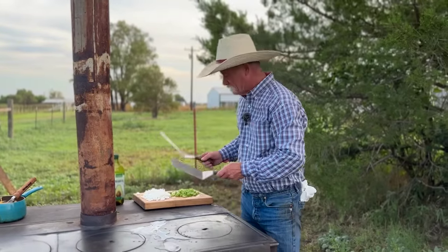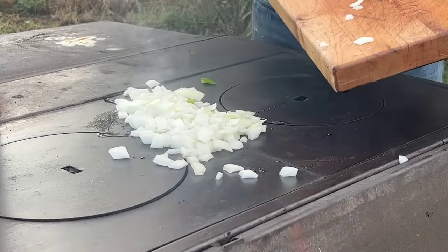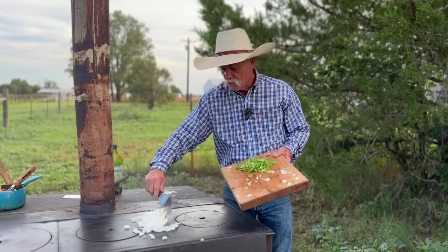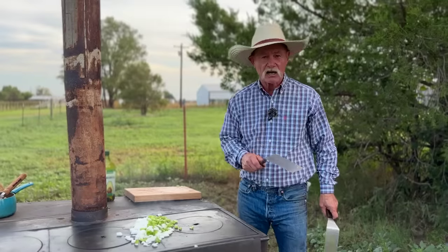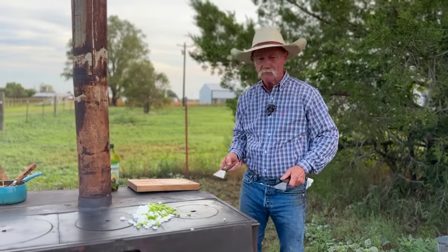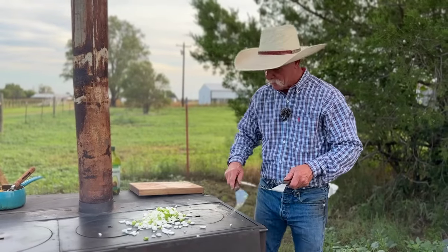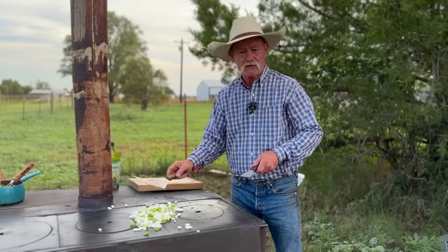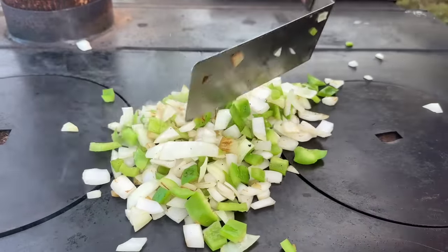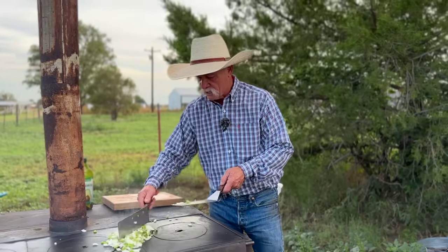Could you also do this in a cast iron skillet? You can. I've seen it done a lot of ways. I don't know if it was traditional that they added the green bell pepper, but I like it for a little color and a little taste too. I have one yellow onion and one large green bell pepper. We just want them onions to get good and brown and a little bit caramelized. Bertha, you're doing a good job! When we go to cooking that meat in a minute, we want that to be a pretty slow process.